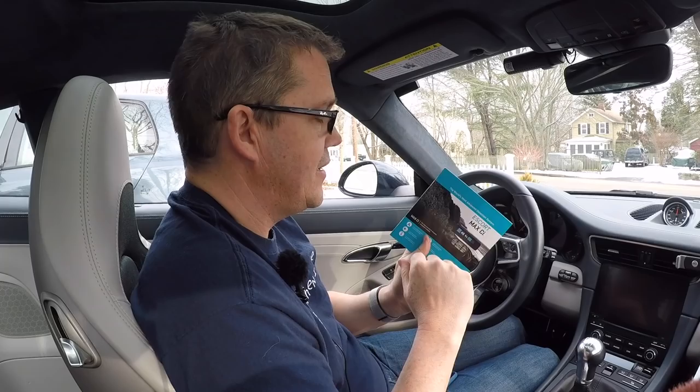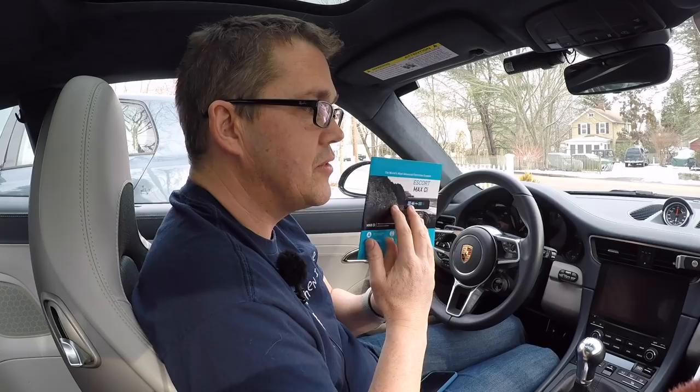This system is far from perfect, and the reason it's actually taken me a year to install a system in my car is because I've been waiting for Escort to fix the bugs. A lot of people who already purchased the system have had to change out parts and do a lot of updates to get it working properly. So Escort has a bit of a checkered past with getting their systems right first time — that's something to consider.